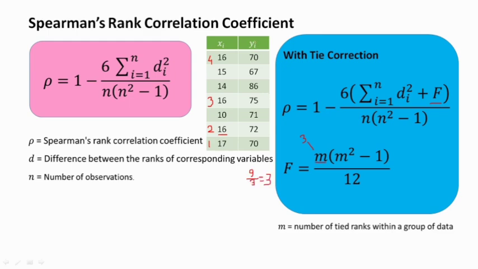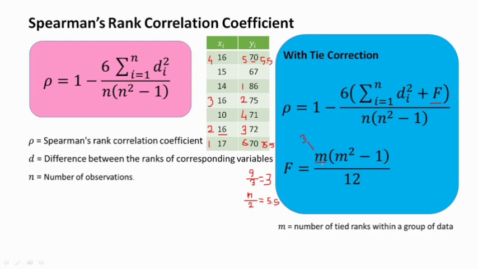Again we see the y variable. In the case of the y variable, you can see that 70 is repeated. Let's start ranking. 86 is the highest number, so first we rank it; this is the first. After 86, there is 75, so its rank is 2. Then 72, its rank is 3. Then 71, its rank is 4, and 70's rank is 5 and 6.